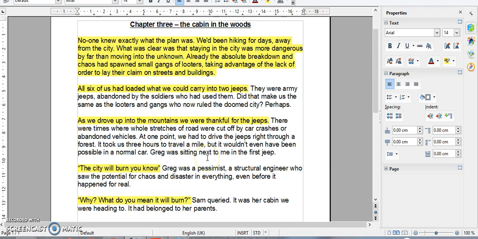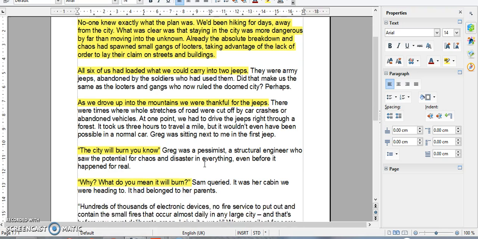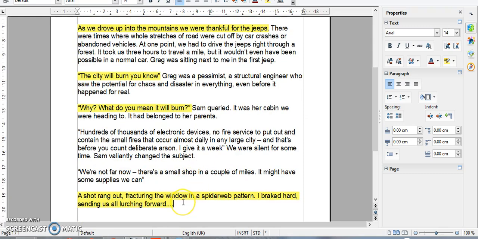And the author is also using dialogue to paint a picture and introduce more information in a more natural way. So we're seeing a conversation between people rather than the author just coming out and straight telling us these facts about this city and this event. What we're also seeing here is use of action at the end, a nice short paragraph there.